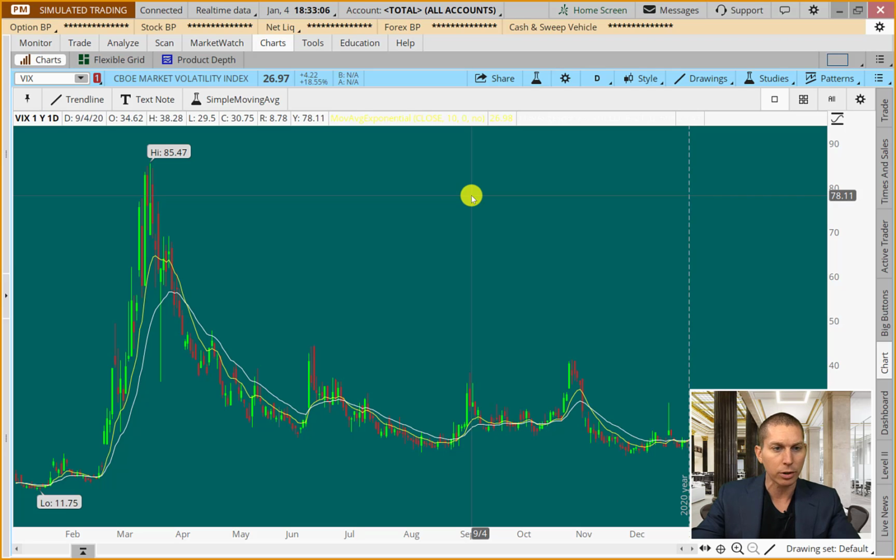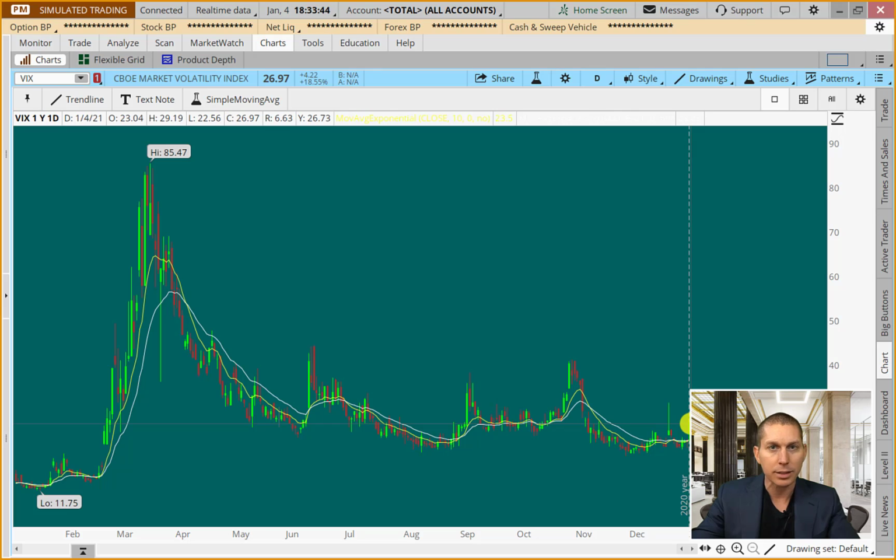Now, if we take a look here at volatility, we look all the way back into March and we see that we hit that all-time high of 85 on the VIX. Now, the VIX specifically is specific for the S&P 500. There are other volatility indexes for other indices, but we're going to focus on VIX today. So the VIX hit 85 all the way back on the Corona crash, and then we backed off there. We closed 2020 at 23. So that is about 3 points higher than historical average.